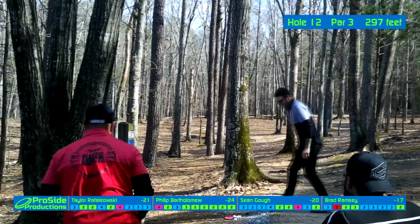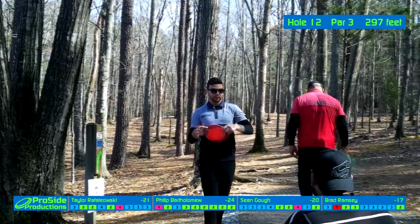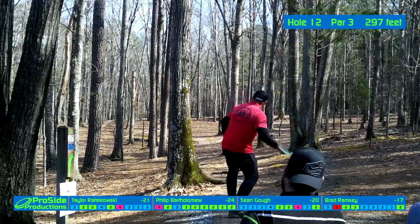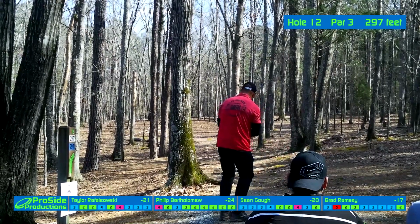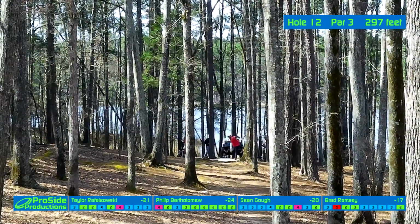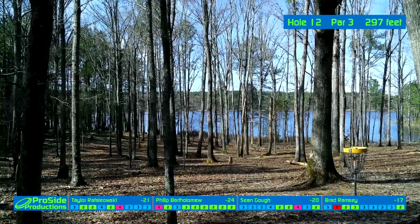I thought you almost made it through. That was pulled way left. And see, obviously, I think that at the moment as well. All right, here's Brad looking to correct on that. You want to go down the middle of the fairway, so not to the left, and then just skip all the way up the hill, keeping it on hyzer the whole way. He does that beautifully.